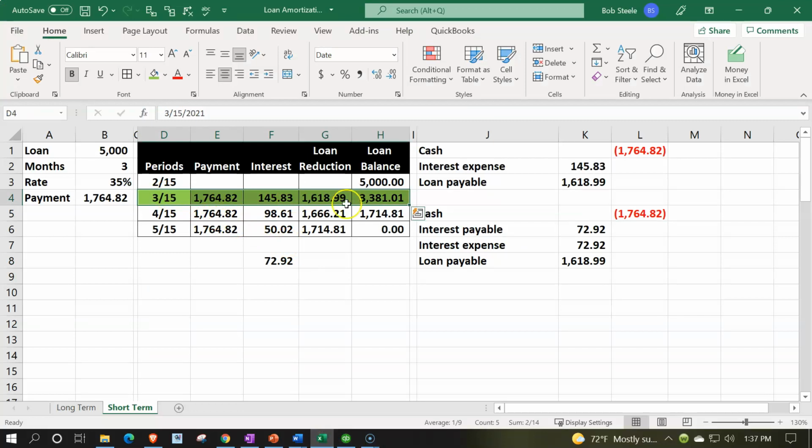And the result then will be, if they do this entry as they normally would, to post to interest expense 145.83. That's what they're going to do. And that 145.83 netted out against the negative 72.92 will report the proper amount, which is 72.92, because there's only 15 days in March that have to actually be accrued for interest, even though we're paying that payment in March.